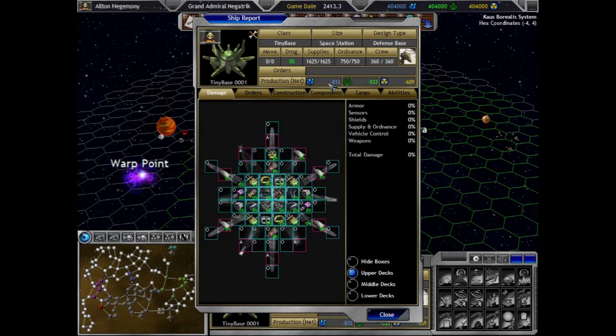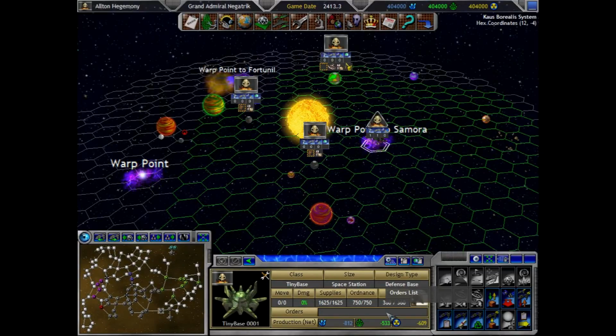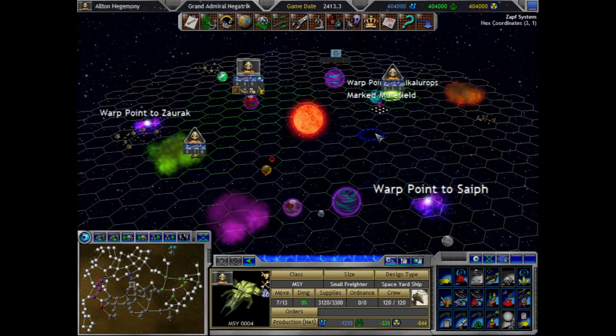These things are actually pretty decent. Let's see. 369 shields, 340 phased shields. Not a lot of supply capacity, but that's fine. They don't need a lot. And self-repairing. Not quite the same as being self-upgrading, though. Okay, anybody else got movement? Oh, right, because I only gave you orders, I didn't actually. There we go. Alright. I think that's everybody.